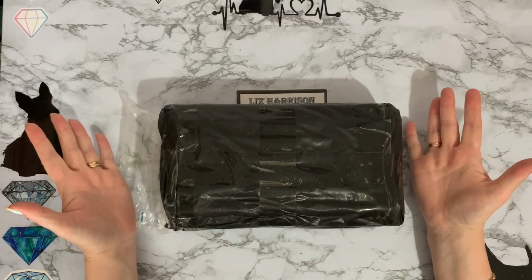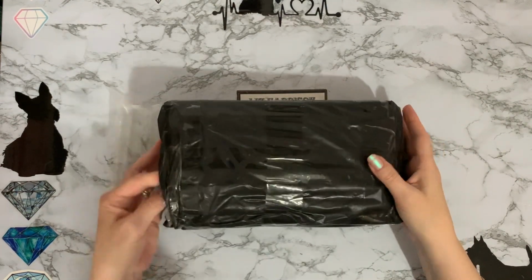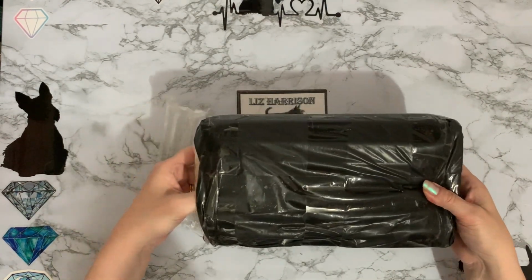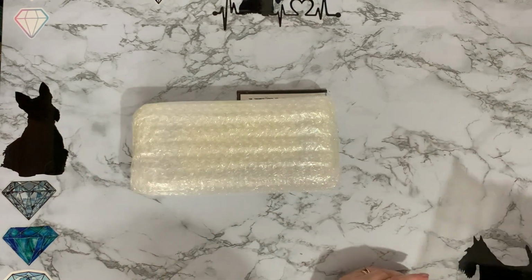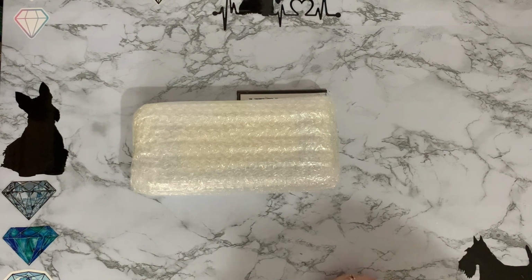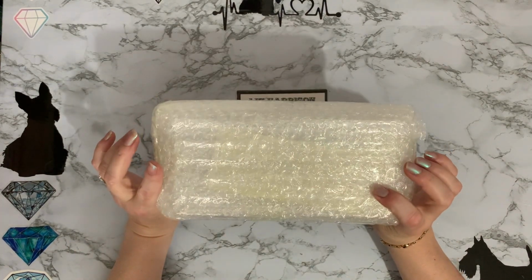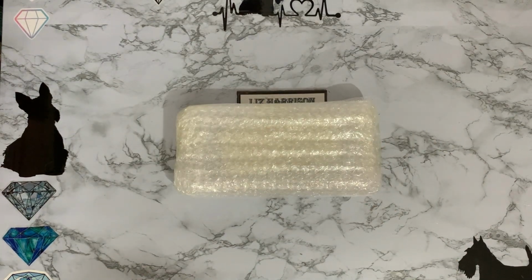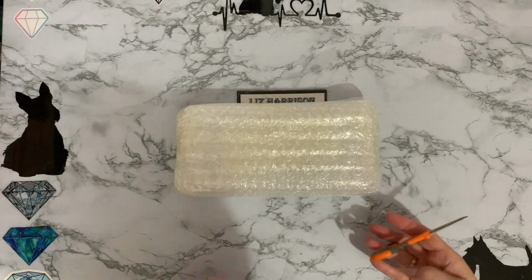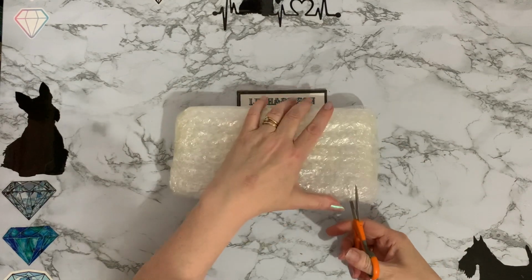So I have a parcel that has just arrived. I have opened it to have a quick peek to see what it was, and it is some new storage. I am getting so many canvases at the moment, but I am needing some new kitting up, drill storage. So yeah, it's certainly come very well wrapped. It's come in like a plastic boot and a bag, and now we've got bubble wrap inside as well. So let's get into it and have a look.